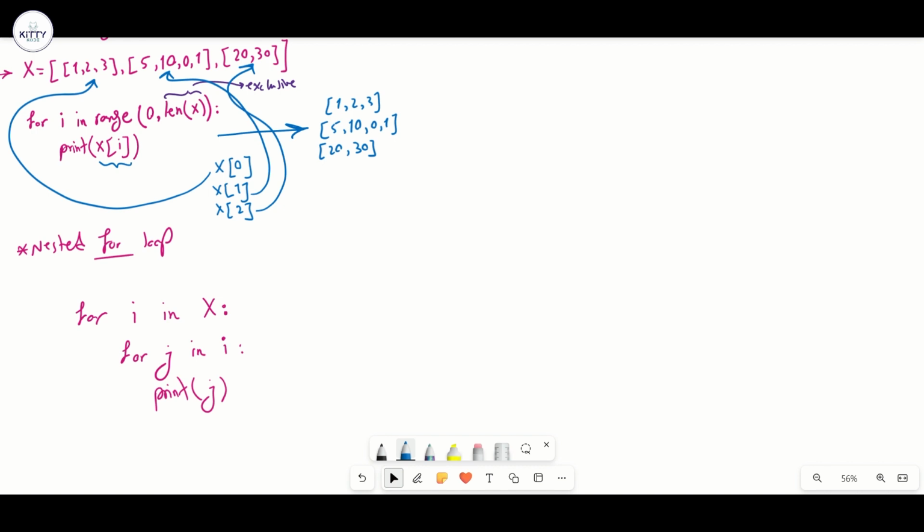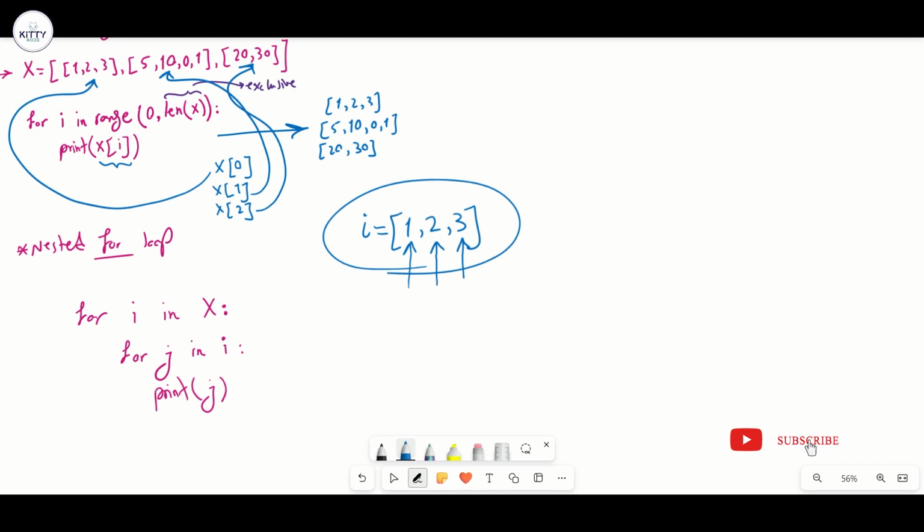So we have the list x. Now let's see. For i in x, the first iteration i is the first sublist, which is 1, 2, 3. Now we have this one, right? i equals this list. Now we have for j in i, it means j is this element, then becomes this one, and lastly becomes 3.